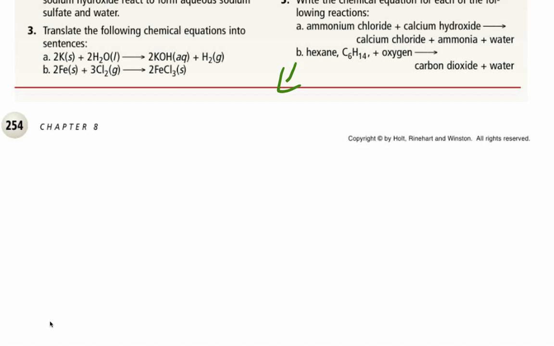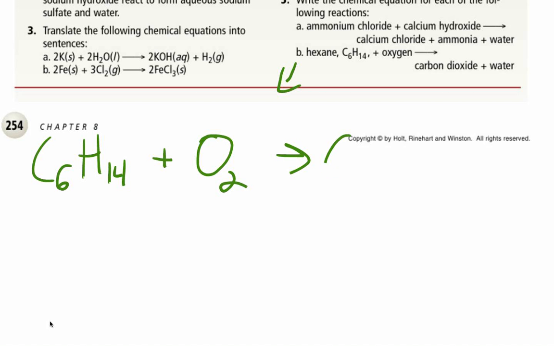This one here where we have hexane, C6H14, and it says write out the following reactions. Plus oxygen. Oxygen, remember, diatomic. Heck no halogens. Oxygen is one of our diatomic elements. We have carbon dioxide, which is a covalently bonded compound, and water, or dihydrogen monoxide if you'd rather. Hydroxylic acid if you're talking about it as an acid.